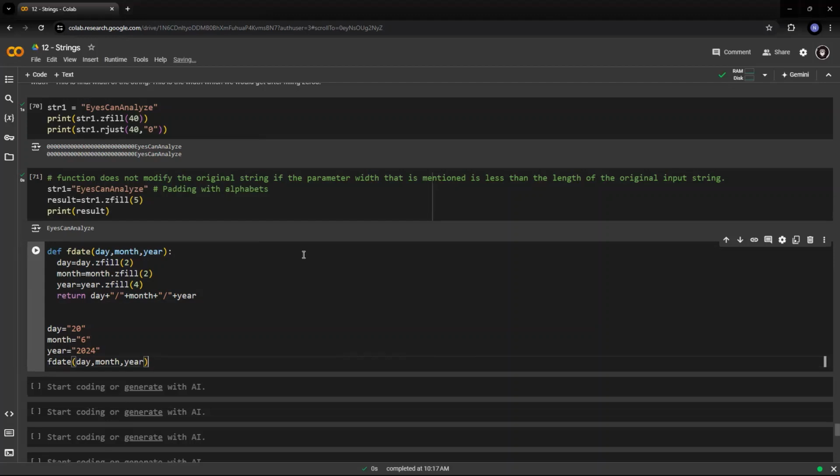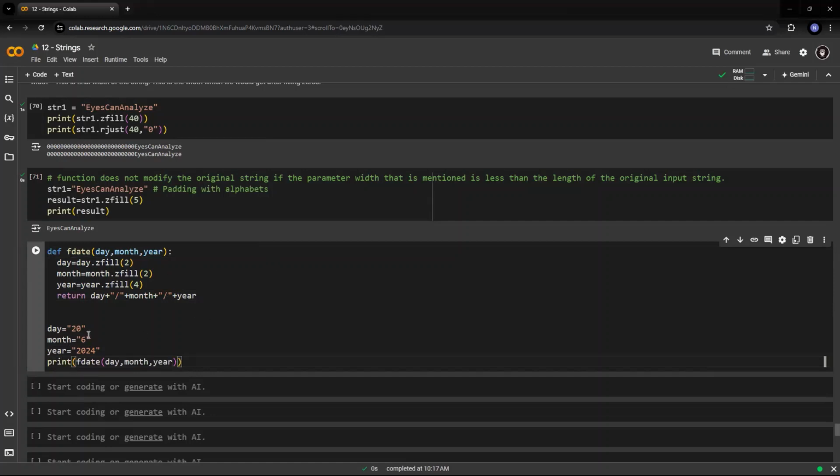So this function will return me a date. And I'll say print fdate. So it will provide me a date.